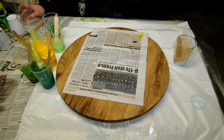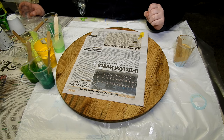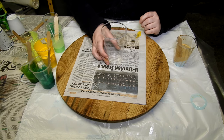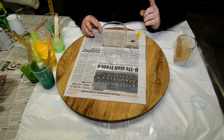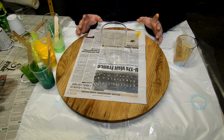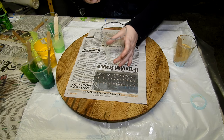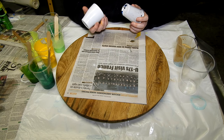Alright, so we're back after mixing up a ton of different colours there. Seven colours. Basically what this is, is just an experiment. I've never really done it before. I've done it once before in a big massive pour, but that was a nightmare. I don't even want to talk about that. I'm just going to experiment really and see what happens, and I'll show you the dry version, etc.